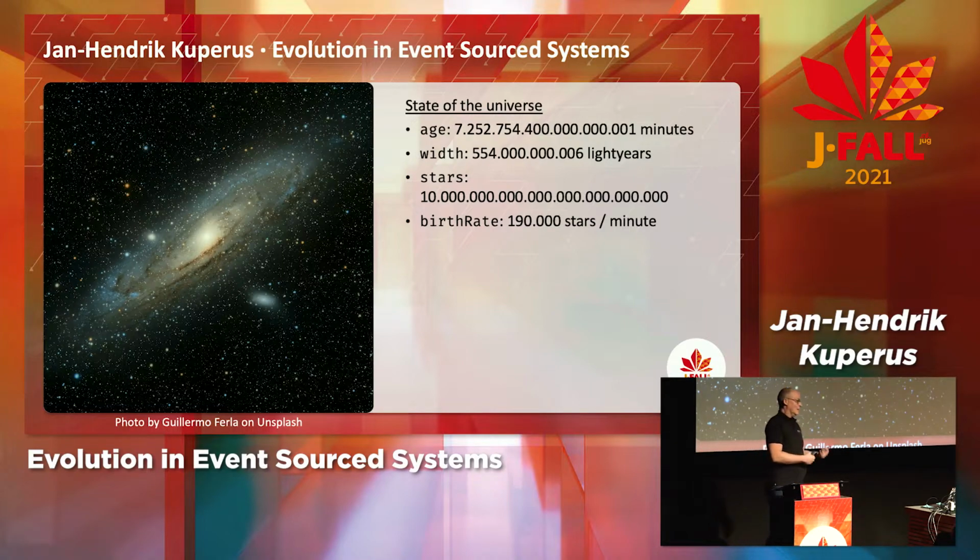And well, I know why it didn't change, but maybe if you're looking at this, you're going like, why didn't the number of stars change? Well, the number of stars didn't change because there's another thing. There's also approximately 190,000 stars each minute that just die. And this is where I'd like to show why traditional CRUD storage is not able to capture something like this. If you're just looking at the state, you'll miss something like this because something was added and was removed. And if it's just a counter, you'll never know why.